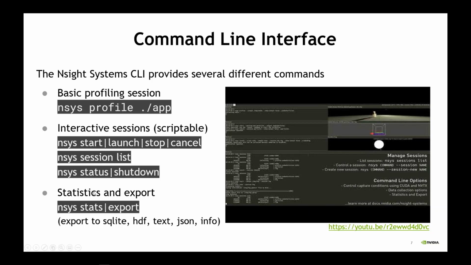We also have the nsys stats command, which can be used to generate statistics from the report file. So you can write your own scripts, for example in Python, to create your own statistics, or you can also take the existing scripts, which are available as templates. Another command which might be of interest is the nsys export command, which enables you to put the data into formats like SQLite, CSV, JSON, HDF5, etc., which can be pretty handy if you want to do some data mining and take a look at the data yourself.